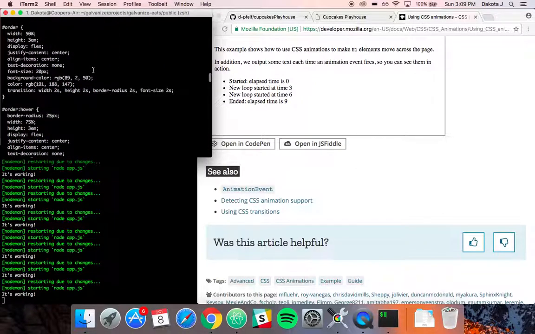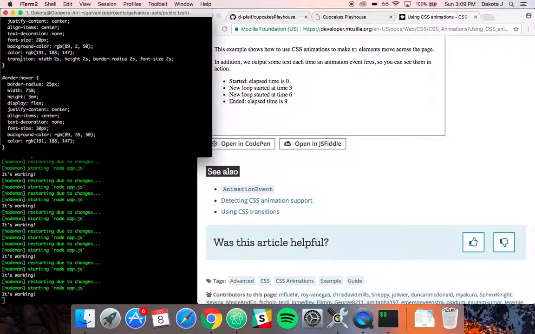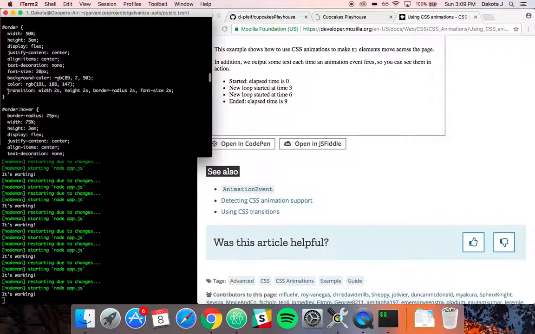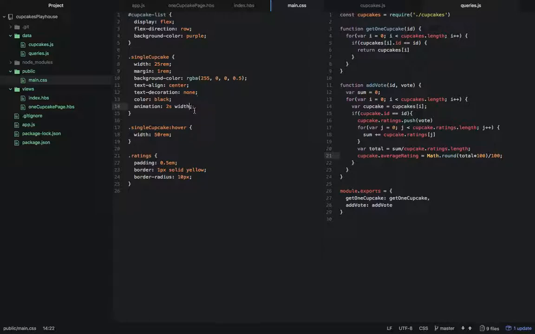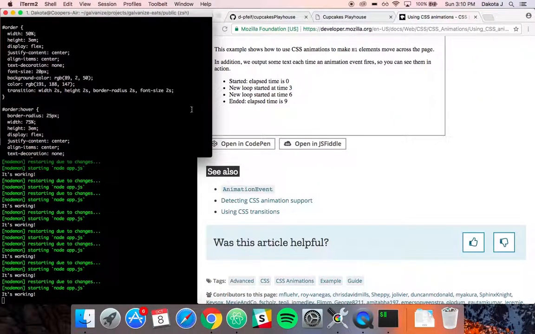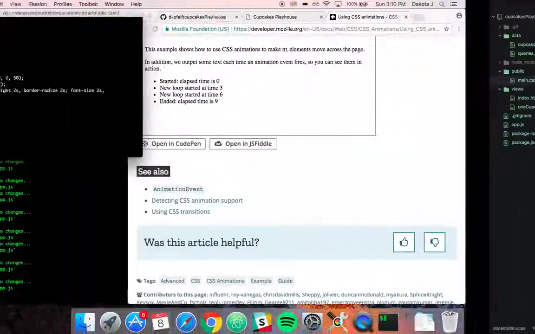Photo area. Transition. This is what it was. Transition. Width 2 seconds. Aha, that's what it was. Okay. So I wonder if I just do width here. Does that fix it?